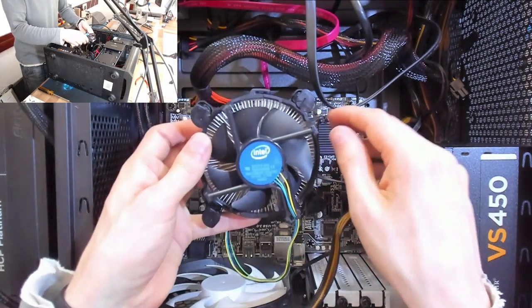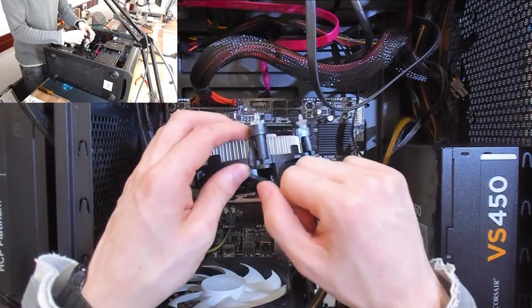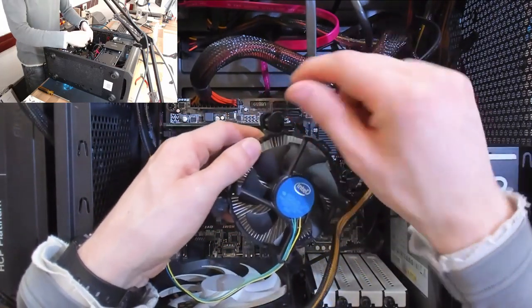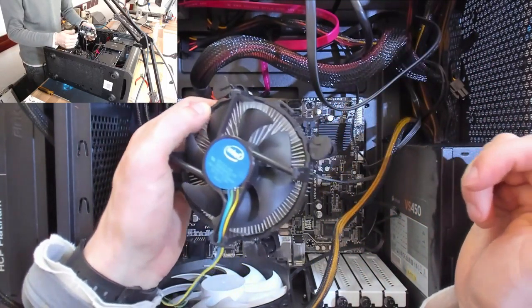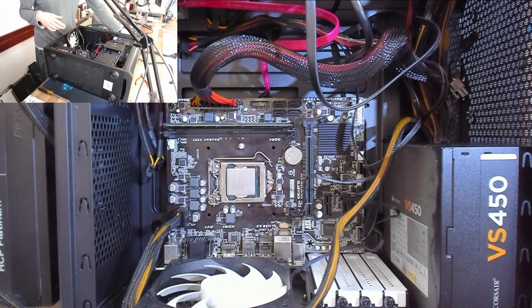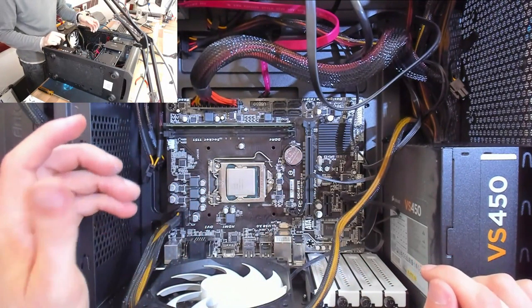So basically, these pins were all in the unlock position. So even if they had been pushed down, it's possible that they've just worked themselves loose over time because the arrow indicates that they should be turned that way, which is arguably a bit misleading. So, in any case, the CPU cooler wasn't on properly, so this thing's probably had next to no cooling on it. So we've got to find out now whether we've got a cooked CPU or whether something else is wrong.